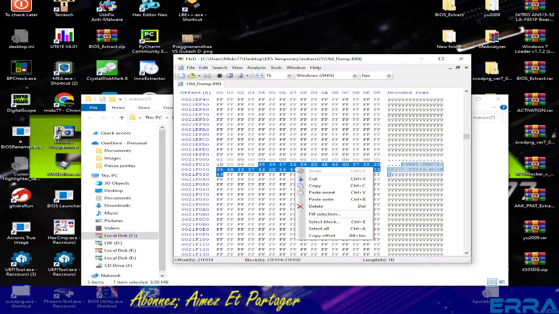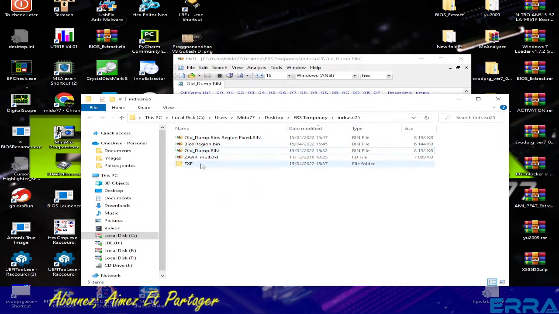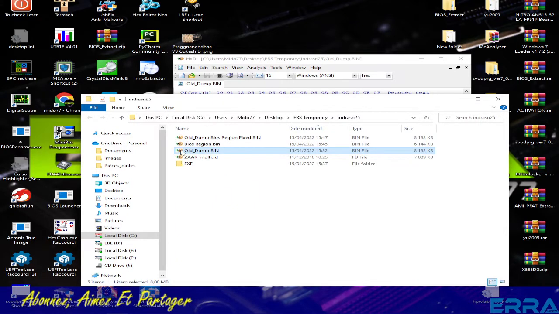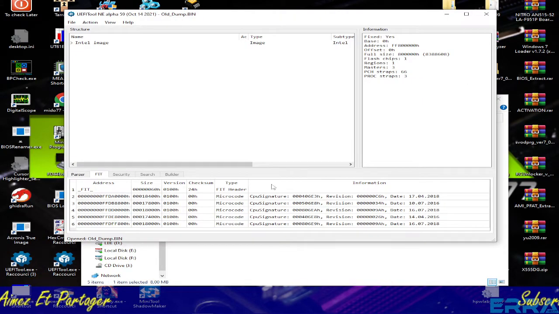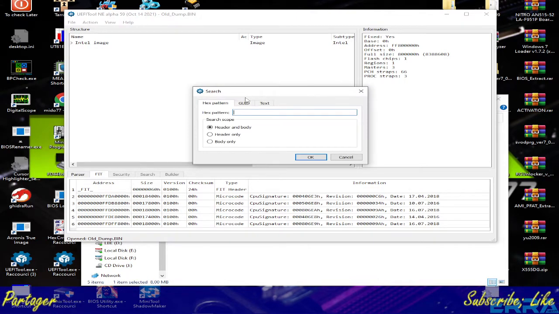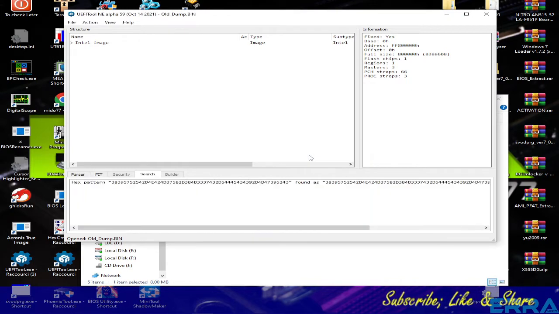Let's copy the hex value of that key, and let's open the old dump with the UEFI tool, and here we do a search, Control F, we paste the hex value of the Windows key, and we do search to see where it's located.